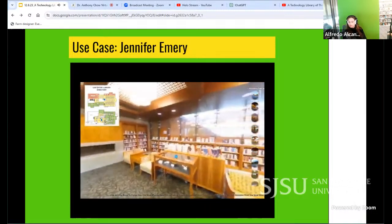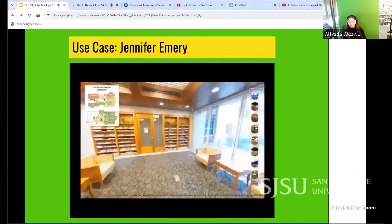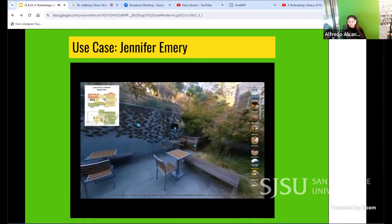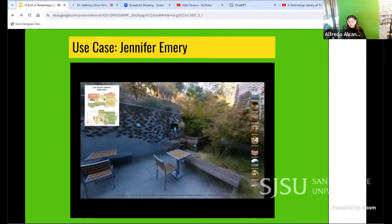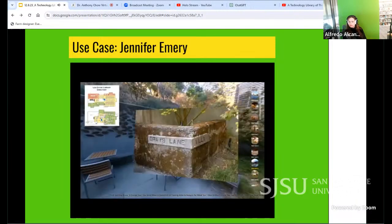And then again, just look around and click on the little icons, and you can make different icons. There's lots of different icons to choose from in the software. And go outside and click on interesting little areas. These photos we did take with an additional photo. You could do this with your cell phone. You could just take a couple close-up photos and then add them into the tour.